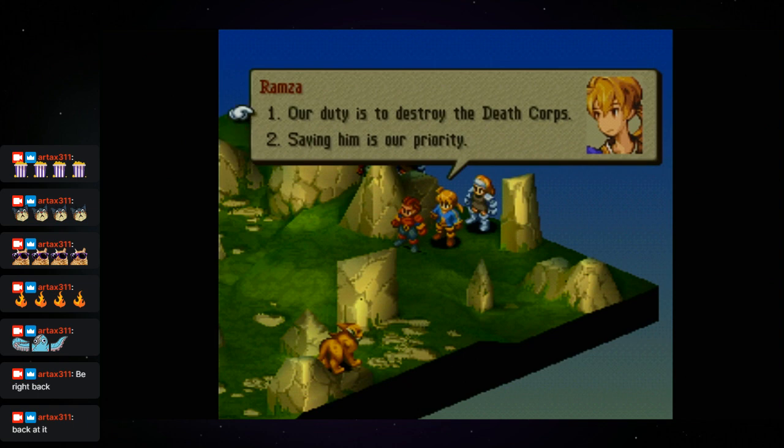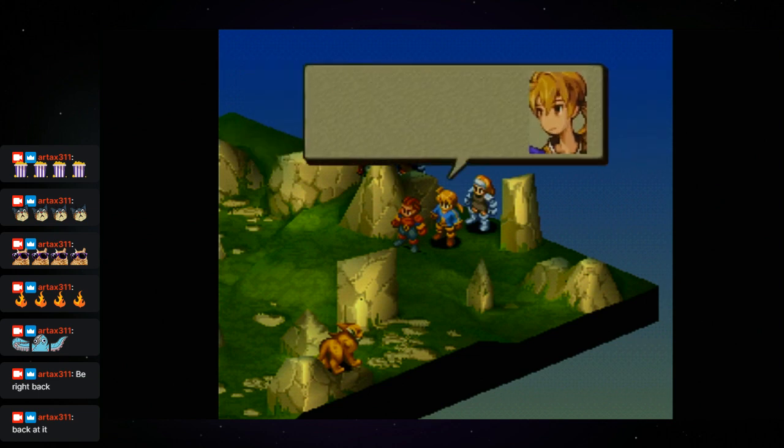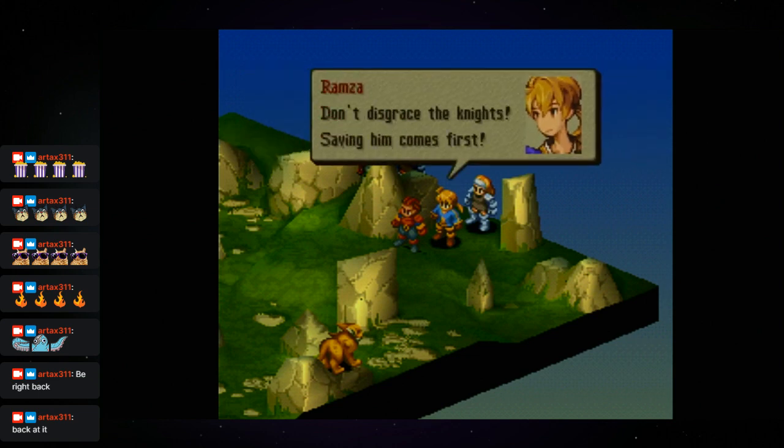And now, which one of these you choose will also affect bonuses to your Brave and Faith later. I believe the best outcome is to select saving him as our priority. That gives you the best possible outcome as far as Brave and Faith go later on in the game, but I'm not exactly sure on that.